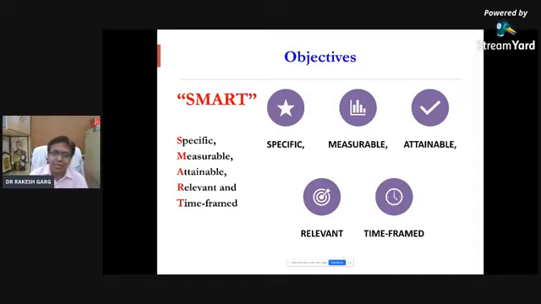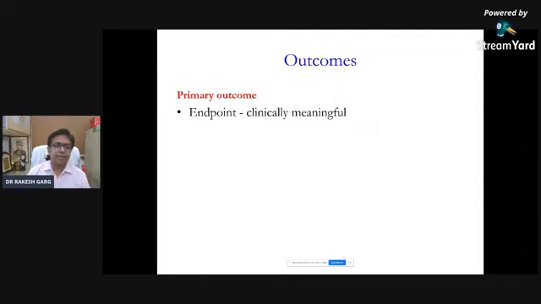For example, if you want to observe some adverse effect, but you know that the adverse effect will manifest in 30 or 40 years, a time frame of 30 or 40 years for a particular side effect may not be good. It may be good for some other genetic studies. The time frame should be sufficient so that you are able to measure that side effect within the time frame of your study. That's why SMART comes into your framing of objectives, and that becomes important.